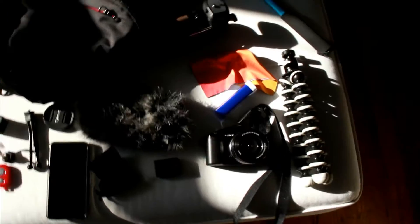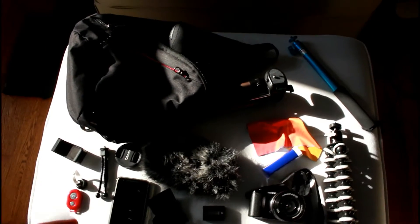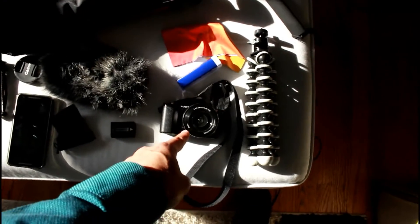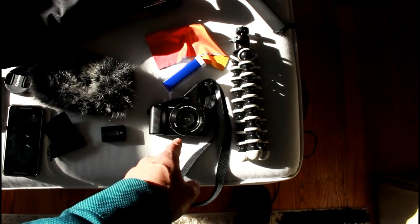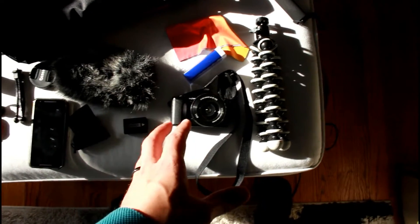Let's take a look at the equipment I'm going to bring. Everything goes in a teardrop bag. I have my Canon camera that I'm using right now, which is a T5i 700D. I'm bringing an Amazon tripod, about a 16-inch tripod. That's my main go-to, which will hold this camera — a Sony A5000. This is going to be the main camera I use for the time-lapse. I downloaded a time-lapse app and have some settings set up; it's going to come out pretty good.